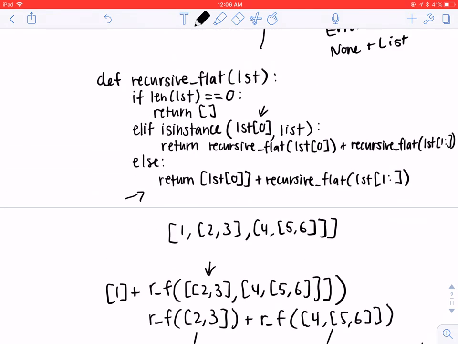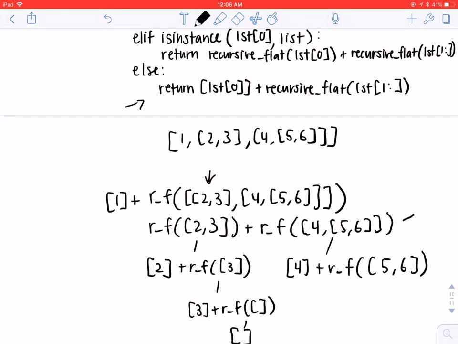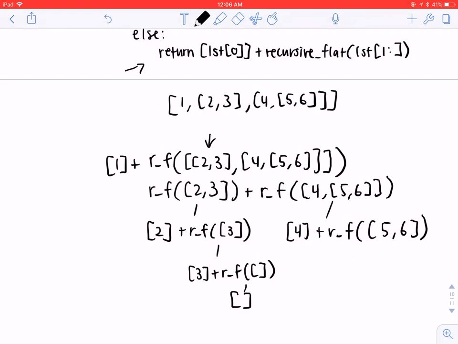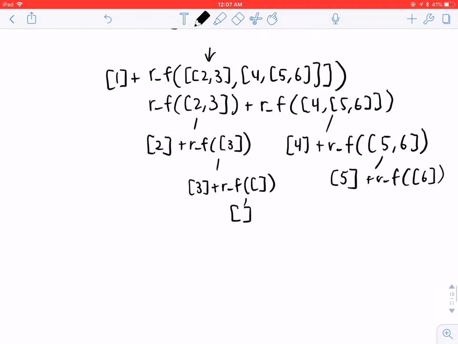And because I remember these cases, I know which one is going to apply. For example, in this one, we know that the first element is a number, so we're actually just going to add it. And then we're going to recurse upon the rest. So then this is going to be 5 plus RF of 6. And then we know this is going to be just 6 plus RF of empty list. And we know this is empty list.